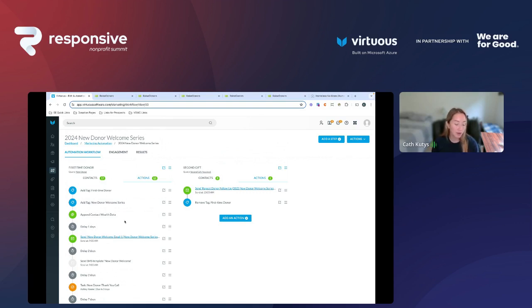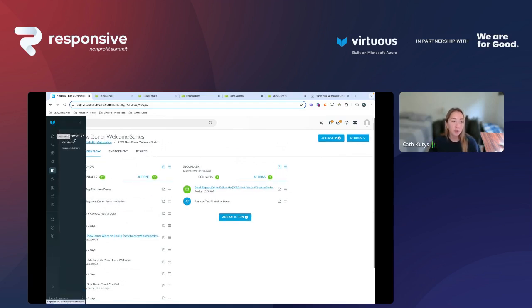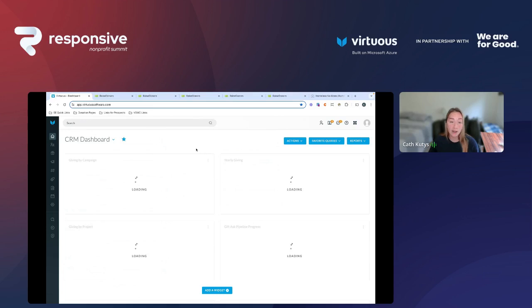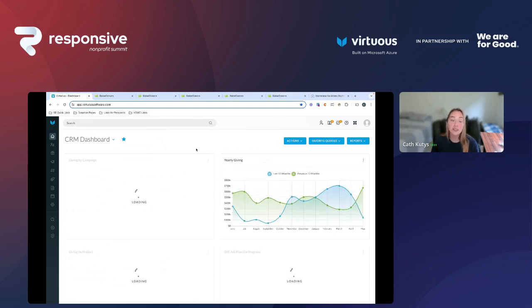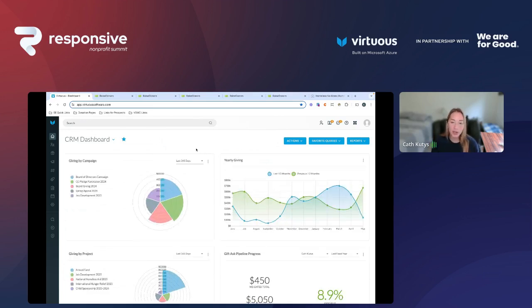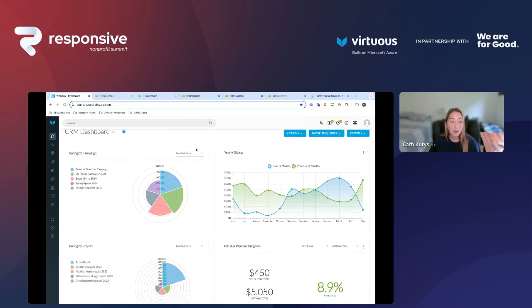Definitely can walk through some other examples, but I know we have about 5 minutes left. So I did want to jump into reporting. I'll keep this pretty high level because there's a lot that you can do with reporting, but I just want to show you the different ways that Virtuous can help give you insights into your data here. So when we think about reporting, we think about this in 4 different layers.